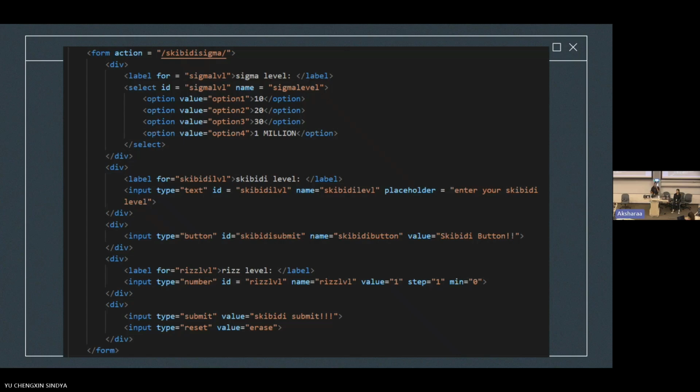Okay, next. Where do you put the questions for your survey? You put it inside the label for tag. So for every survey question, you would put a label, unless you're putting a button. So label, and then what does the select tag do? It creates a drop down.